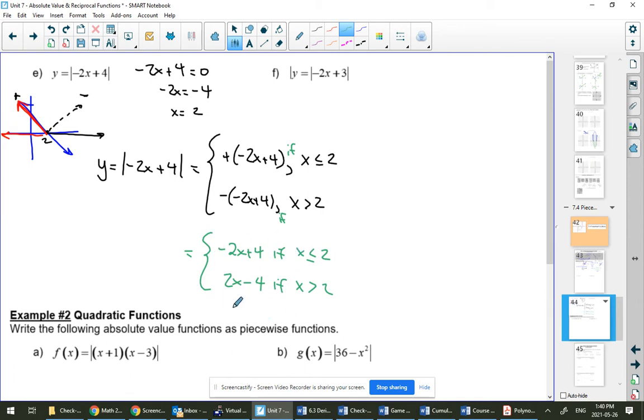Yes, sir. What would happen, maybe I'm ahead of myself, but if we had a piecewise function that had different pieces that were completely different, like some were curved lines, some were straight lines, what would this look like? Then we would be looking at specific domains. So it wouldn't be absolute value in that case. We would just be doing the domain, so we wouldn't have to worry about cases. You won't see anything like that in 20-1.